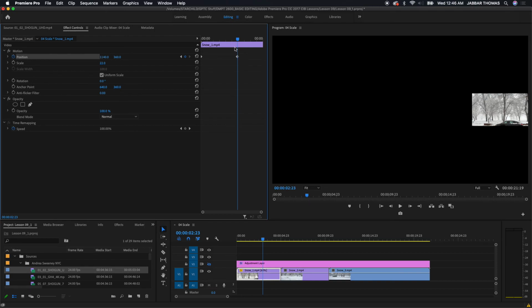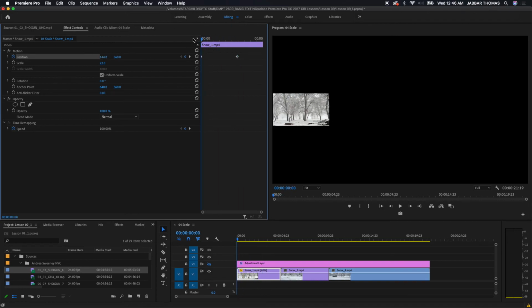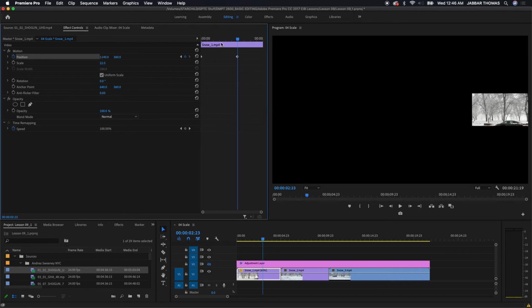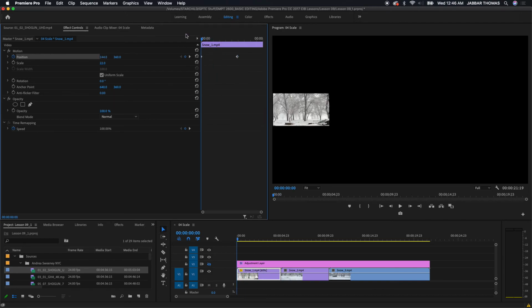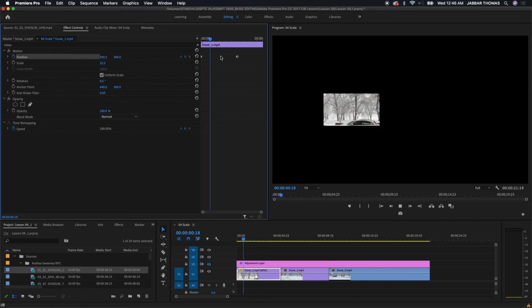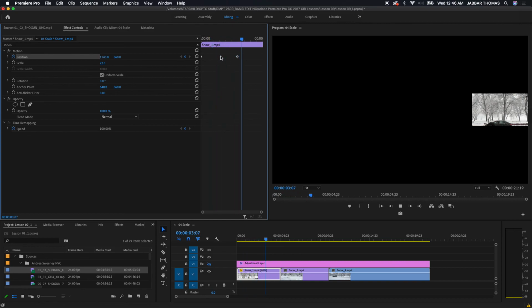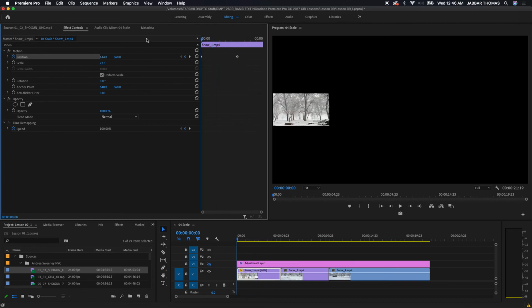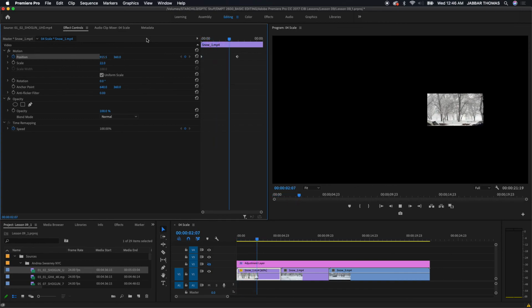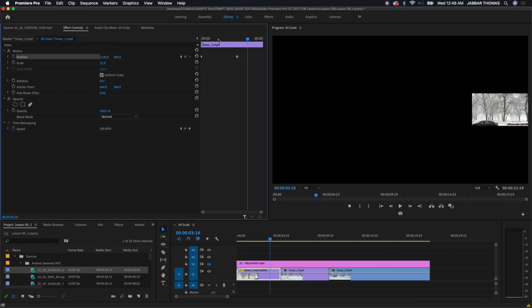That's basically all animation is, because if I can tell Premiere my starting time and starting parameter value and my ending time and ending parameter value, it will draw all the in-between frames that it needs to get me from my starting time and starting parameter value to my ending time and ending parameter value. I can show that to you by dragging my playhead back to the beginning of the timeline and pressing the spacebar. Okay, so as you can see, I'll do that again. As you can see, the clip moved from left to right over the course of those 2 seconds and 23 frames.